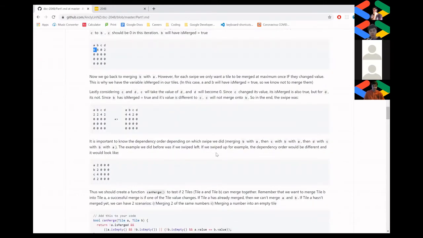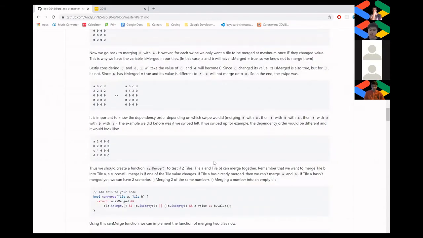So now we're going to be turning that kind of logic into code. Just for simplicity, I only explained when you shift to the left-hand side, but this same logic will be applied if you shifted up, right, or down. In the example I got here, we're moving up. So B will be merging onto A, then C will be merging onto B, then D will be merging onto C, B, A. And if it's right side, then you can reverse the direction of A, B, C, D to D, C, B, A.